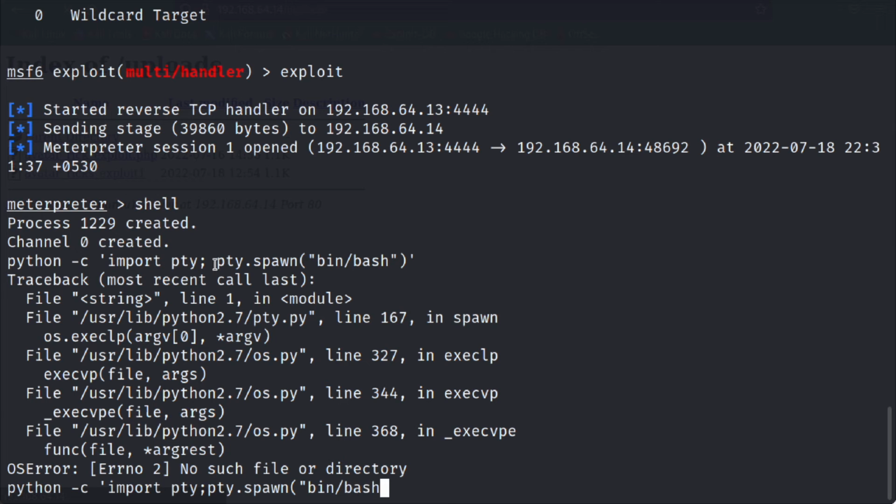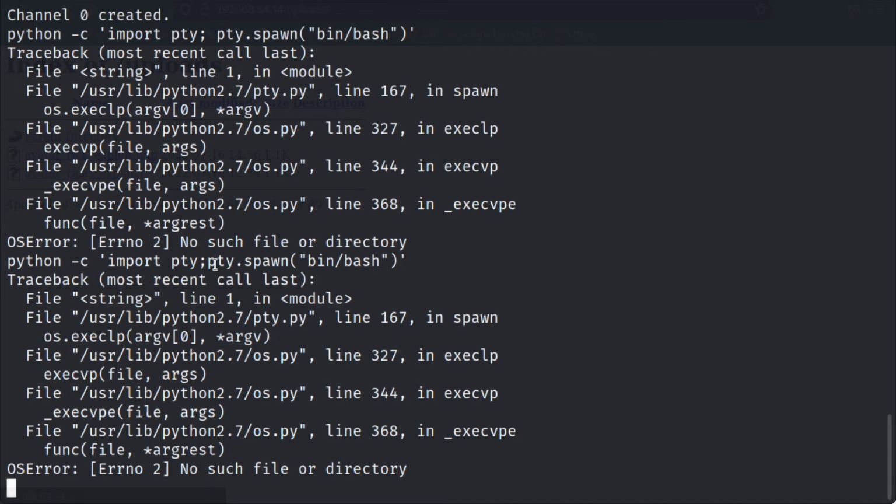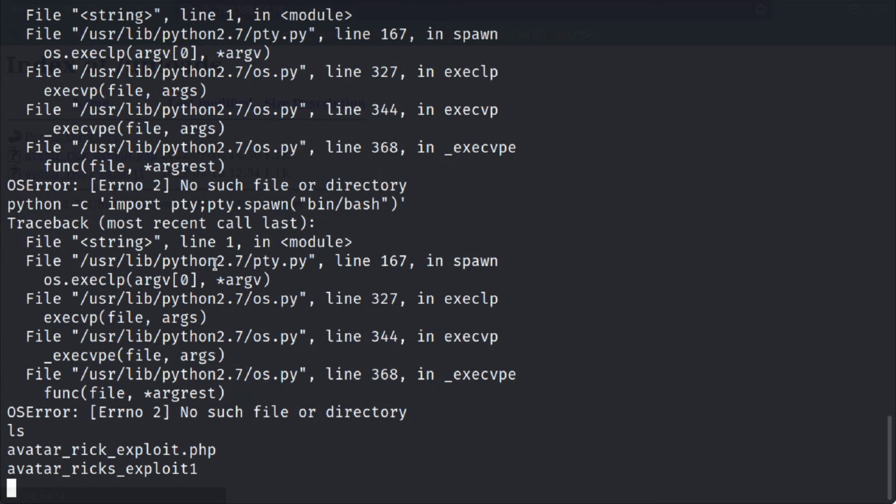So let us do bash. Okay, we got a real problem over here. Why is it not working? Let us try it one last time. Why is there no such file or directory? Okay, let us do a list. So we could see there are two files.